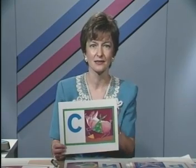And this letter that looks like the English C is the Russian letter С. It always gives us the S sound. С. And let's look at this. This is not the backwards N. That's the Russian letter Э. It always gives us an E sound. Э. So С, Р, Э. Let's work with these three.